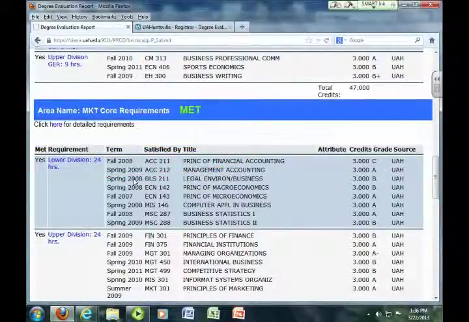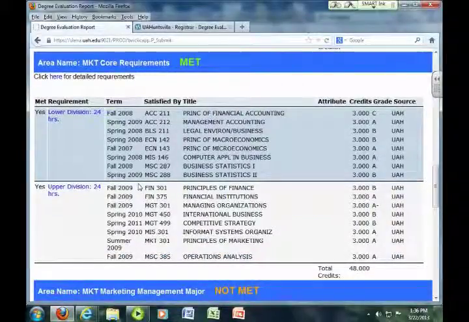Yes, Vicki? One thing, even though the GPA is at the top, if you're down here in the marketing core, it will say unmet if you're below that required 2.0. Correct. So that's a good feature that we've got going.